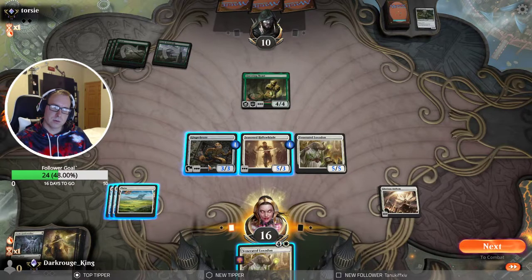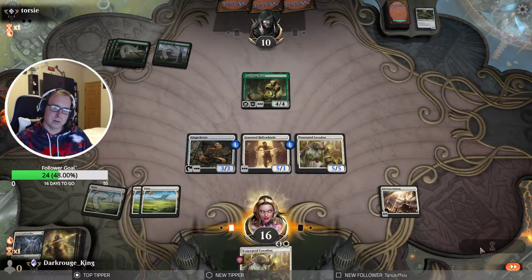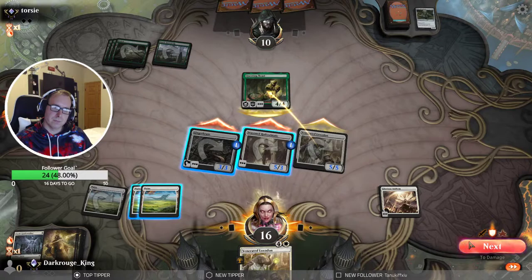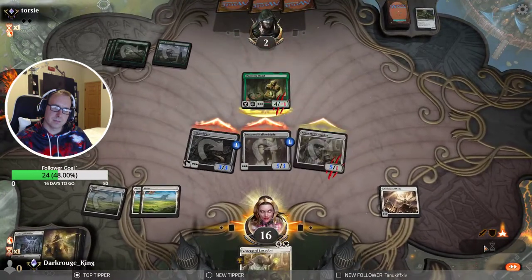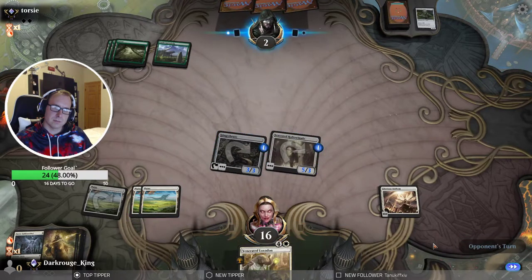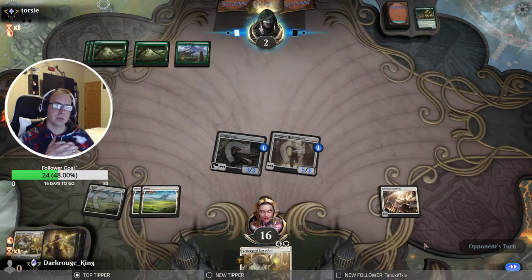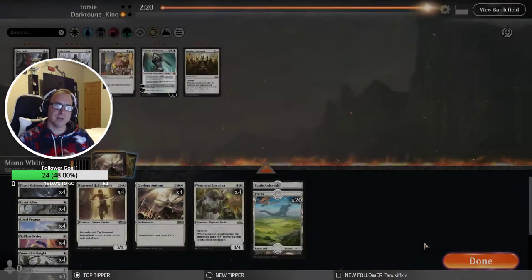So... Cannot be blocked. Go to combat. Bash. Yep. And now, if he doesn't play something with haste, Gingerbrute kills him. Going to game 2.